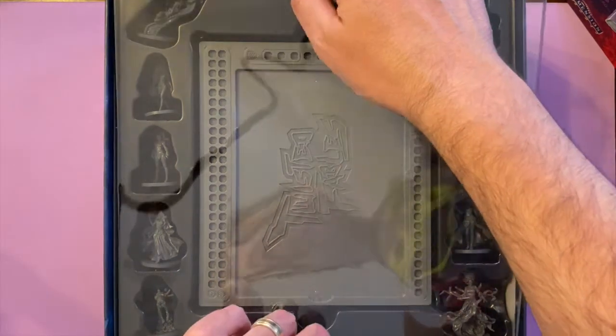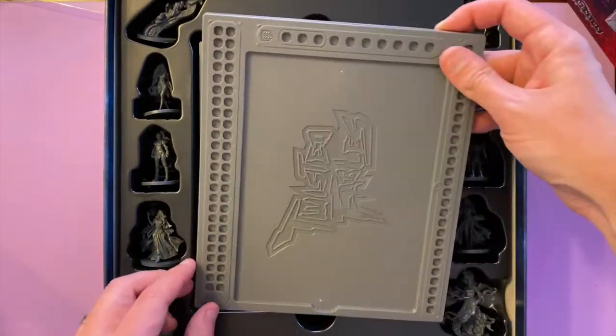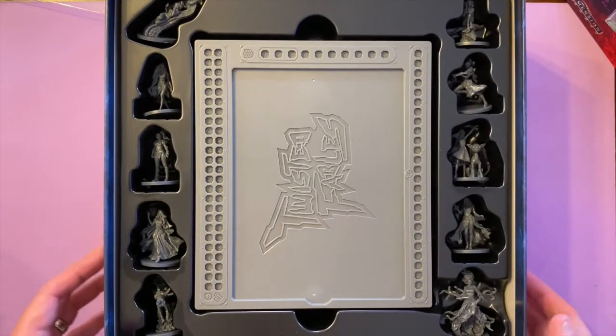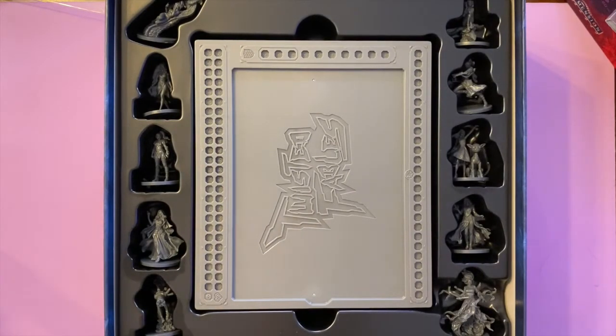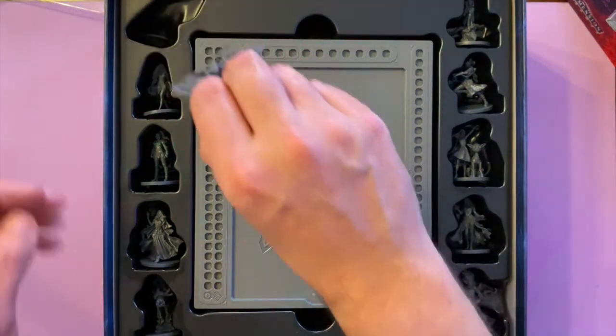I nearly made the mistake of going through all this without going through the most important part, which is of course the miniatures. So what we're going to do here, we'll take them out and show you through all the different miniatures. If I make a mistake as to who's who, my absolute apologies. We'll go from there. We'll start from the top and work our way down.